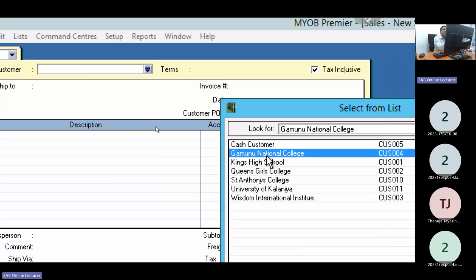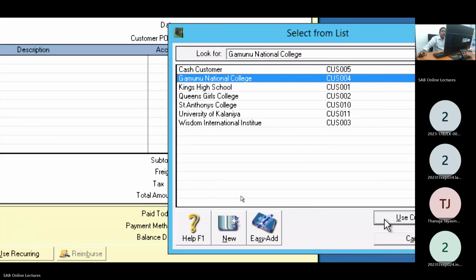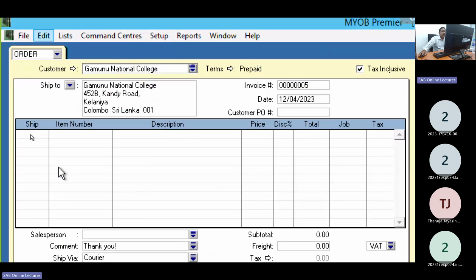Actually, in this case, we have to create both customer and supplier for Gamunu in both extents. Otherwise, it is not deducted from the customer. Understand? I develop the individual customers like Gamunu. Then create the order. Order means now we are charging from the customer. 5 item.